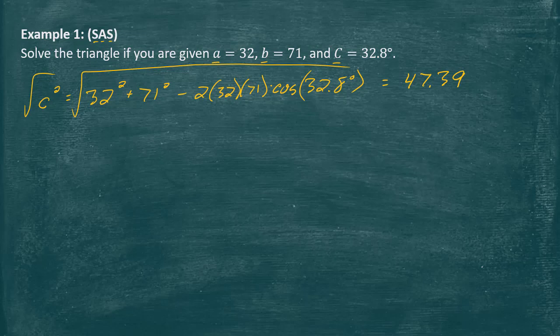I do have now little a, little b that were given, and I just found the little c, or the side c. So really, I could, if I wanted to, switch over to law of sines if I wanted to finish the problem up that way. My word of caution, if you do switch to law of sines, is you only will be able to solve for acute angles. So you would kind of be forced to look for which side is the smaller of the ones that I have. So I have 32 and 71 as the other two side lengths that are across from angles.